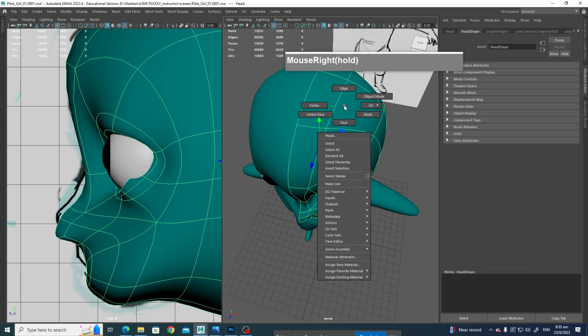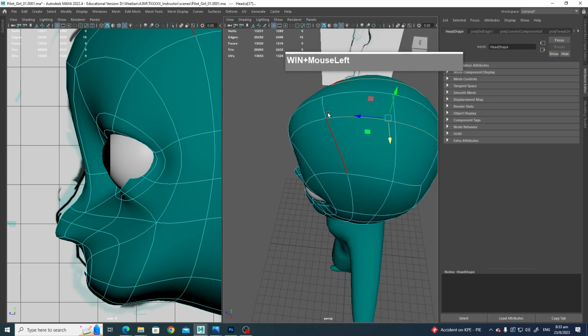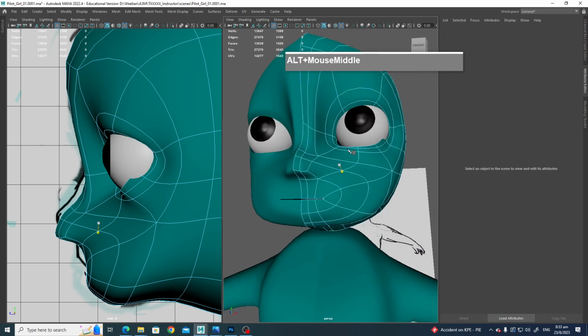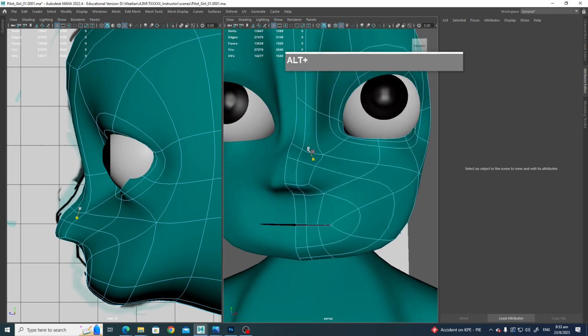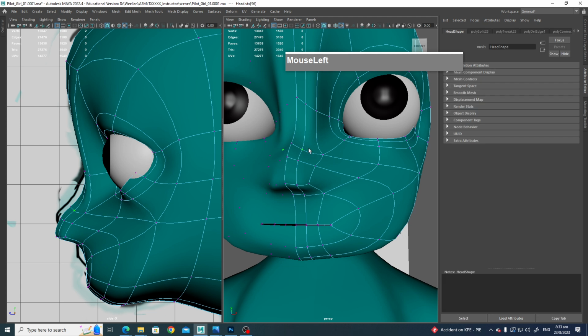So before I do that, I'm just going to select these two edge loops here, and then I'm going to slide them out, because I need to add one more edge loop here. Just middle mouse click right in the center here. So once we have this extra edge loop, remember every time, please go and tweak and adjust.